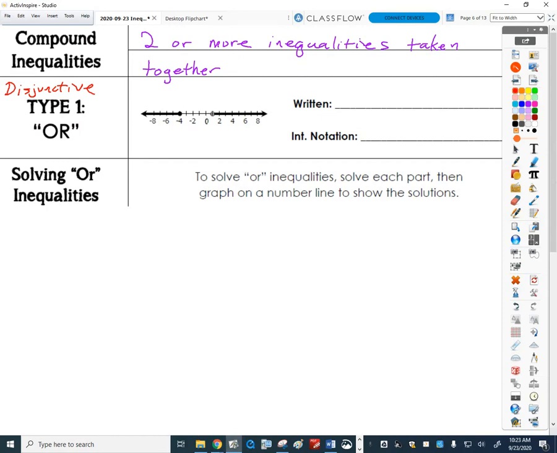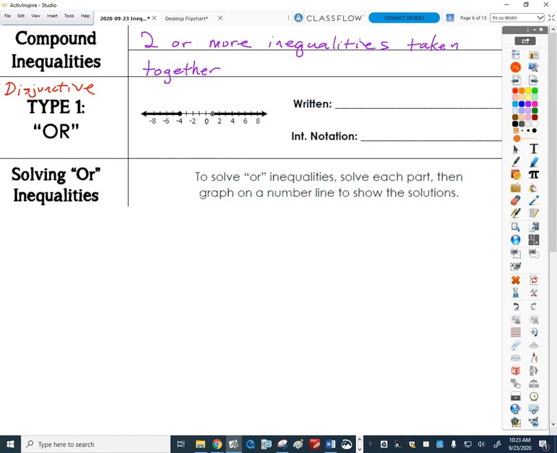So for example, if I wanted to represent this graph as an inequality, this is an or inequality because the regions that are graphed are separate, right? They're distinct from one another. If you think about an ant crawling along the number line, would you agree that an ant can't simultaneously be on this part of the graph and that part of the graph, unless it's a quantum mechanical ant, but we'll talk about that later. Okay.